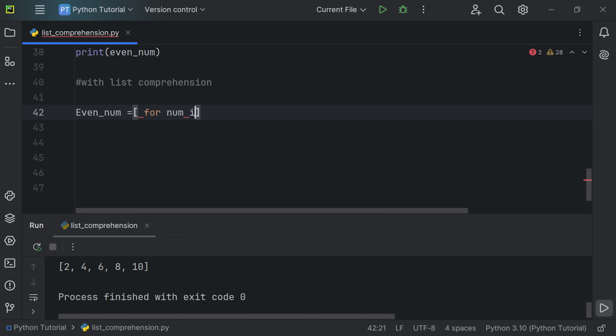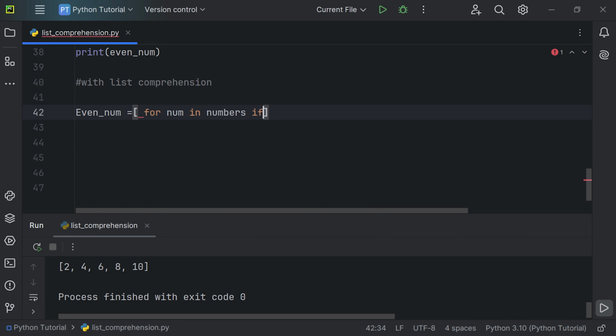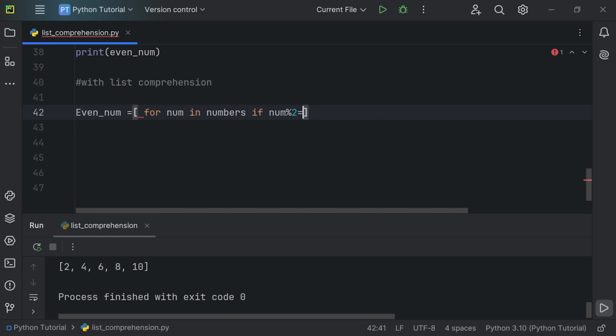So num in numbers. Afterwards we have to pass the condition, that is if num mod 2 equal to 0, then we will get the even number. So this is the condition that is used for checking the even number.